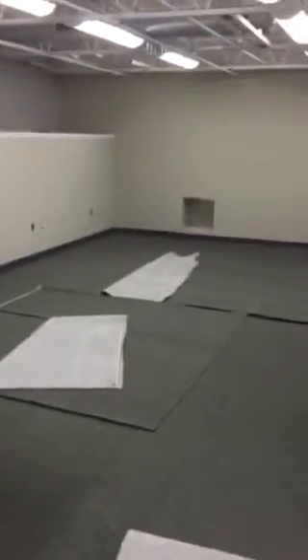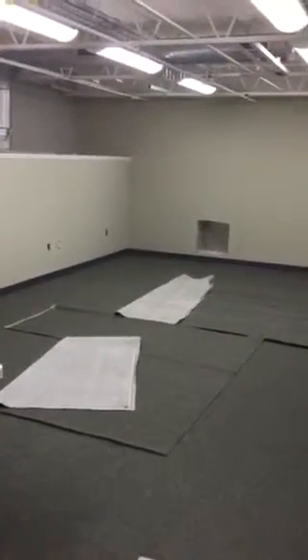The ceiling has got a blown-in insulation and it's been painted white, and that's the way it's going to look throughout this addition, and of course the lighting. We've got some final box covers to put on the electrical and our return grill for the return, but basically this is complete.